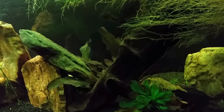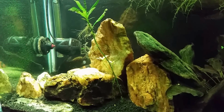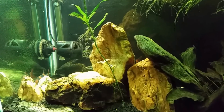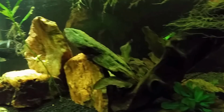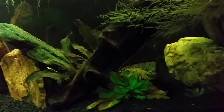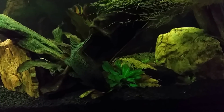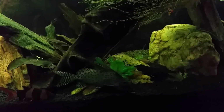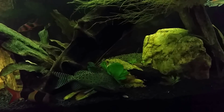My catfish usually gets in the current once he gets underneath the power head over there, and he zooms down with the current and then makes a really sharp turn underneath the rock. That's why I moved the camera down there. I was expecting him to come out, but he didn't. Let's see if he does it this time. Yeah, he usually does that and sort of surfs the current and then hangs a turn and cuts right through there. It's fun to watch. He does that a lot, and I was expecting him to do that before, but for some reason, he just sat underneath the power head for a few minutes there.